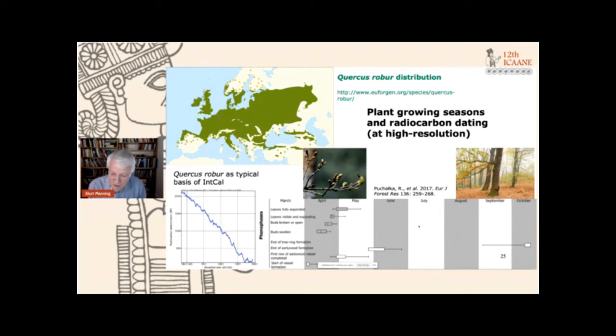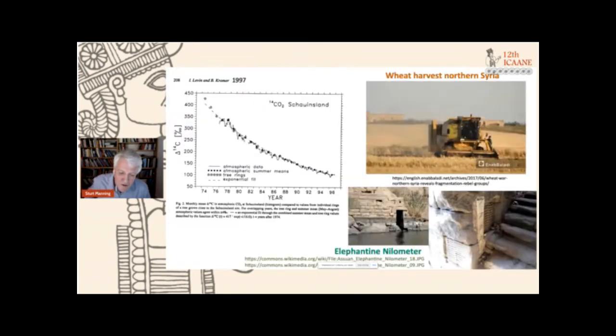Typically, oaks start to form new wood, early wood, just prior to bud break, which happens around the end of April to the beginning of May. The transition to late wood occurs around the end of June, beginning of July, and radial growth is completed between late August and mid-September. Further north, high-latitude Northern Hemisphere conifers are even more summer-focused. In all cases, there is then later autumn through winter dormancy. The radiocarbon recorded in all these tree rings reflects this spring through summer period.